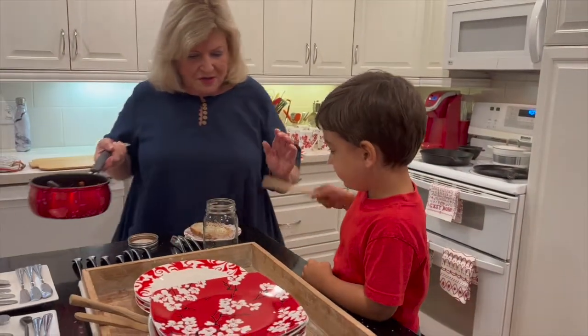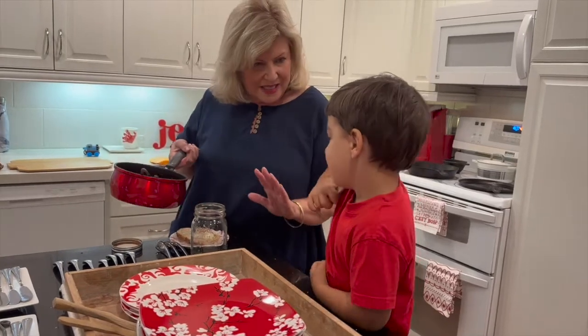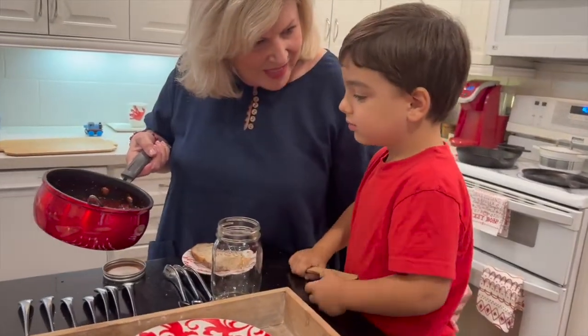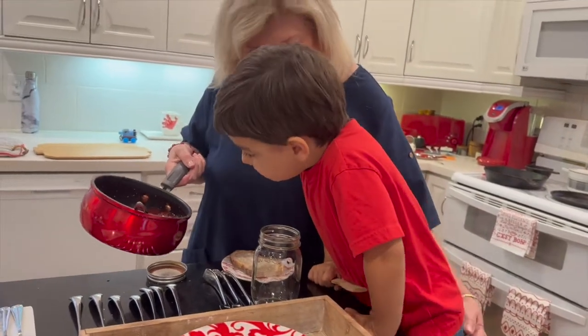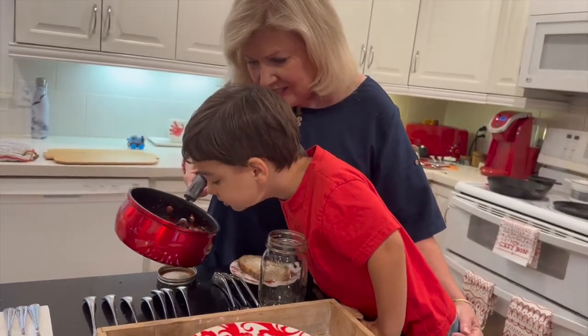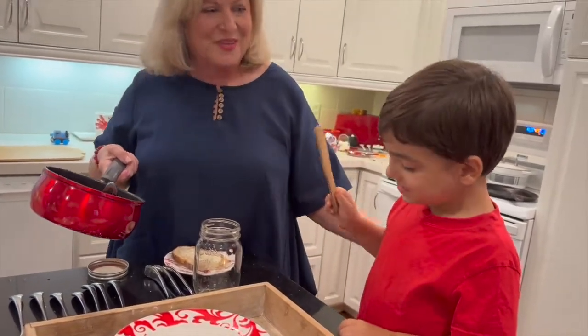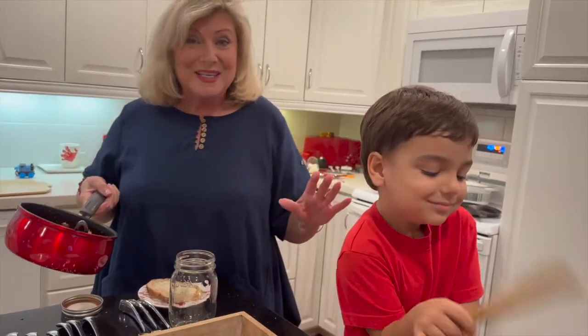So you know what, Nika? This morning I made this recipe that was Poppy's grandmother's recipe. And it's called strawberry jam. But guess what? Can you smell it? Doesn't it smell delicious? Okay. But you make it with figs.